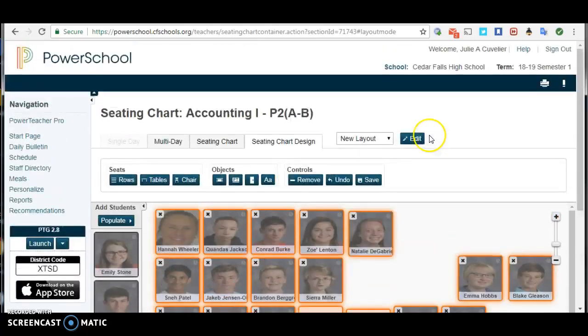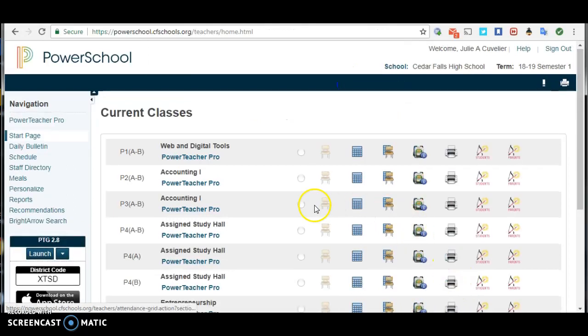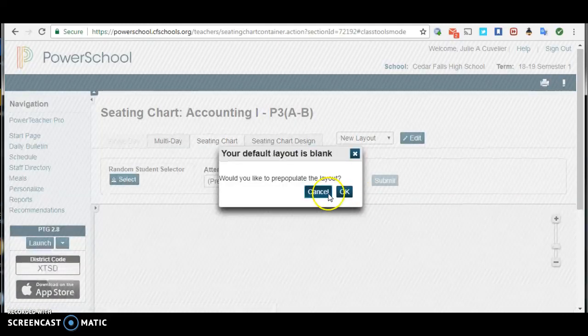Finally, you do not have to have blocks to begin with. So to actually speed up your process, if I click on PowerSchool and I go back to my main page and I'm interested in developing a seating chart without setting up my room, that's a possibility too. So I will go to the third class here to show you this really quickly.